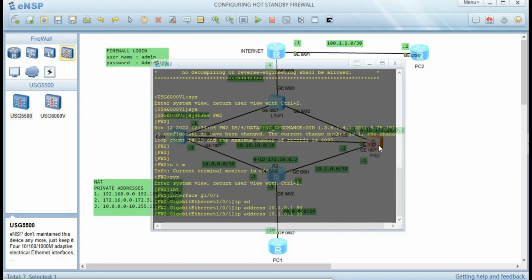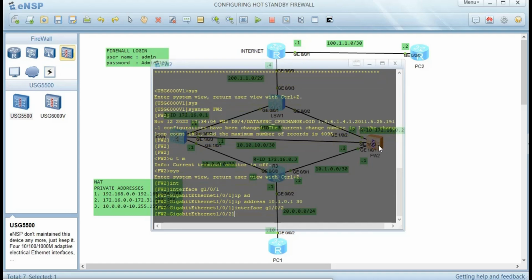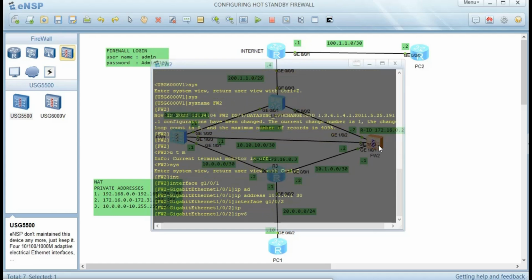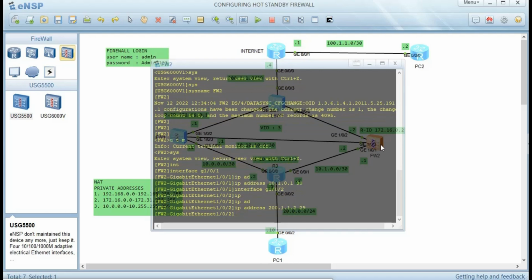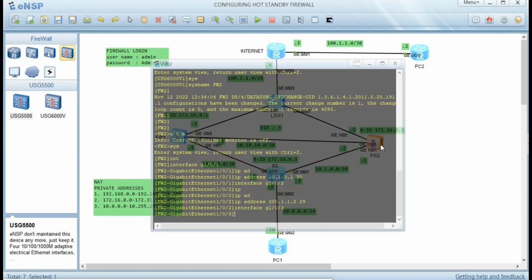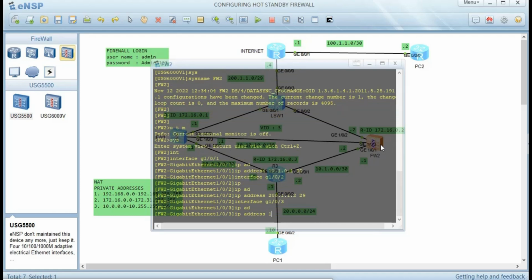And gig 1/0/2 IP address will be 200.1.1.2/29. Then configure the heartbeat link, that is gig 3. Gig 1/0/3 will have the IP address of 10.10.10.2 as a /30.